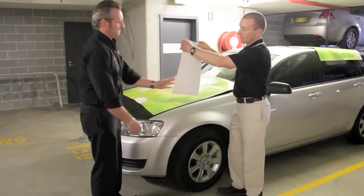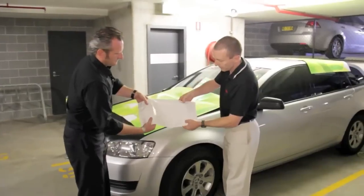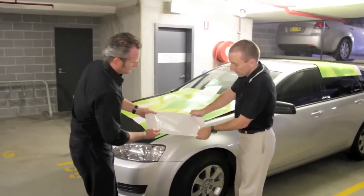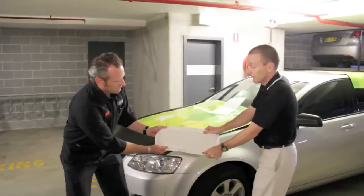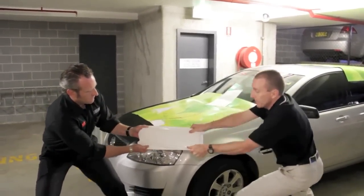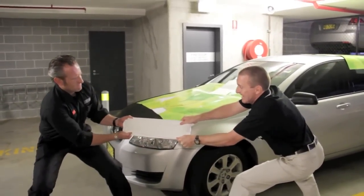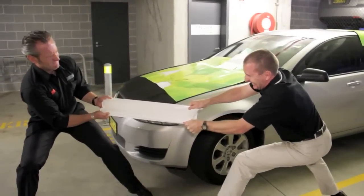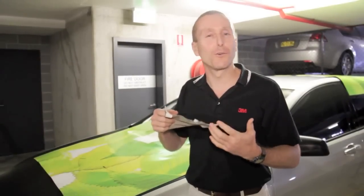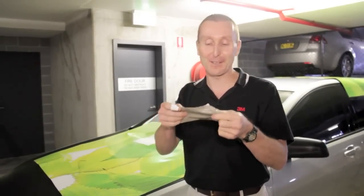Now, Rob's going to give me a hand with this. We're going to grab both sides of this film, get a really good hand grip on it, and pull the film and see if we can actually snap it. So we start pulling harder and harder. Now, you probably realise that by now a vinyl film would have gone. So you can see that it took an enormous amount of force for us to actually split that piece of film.